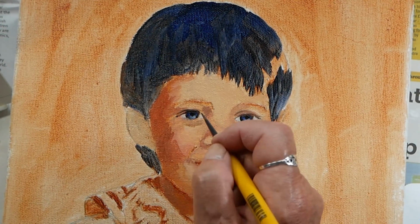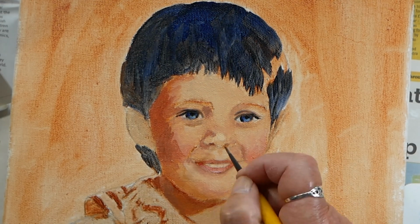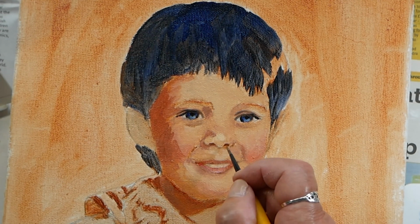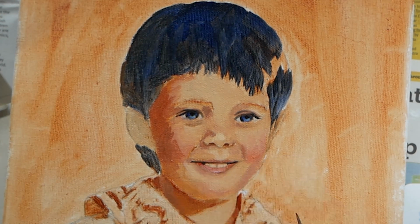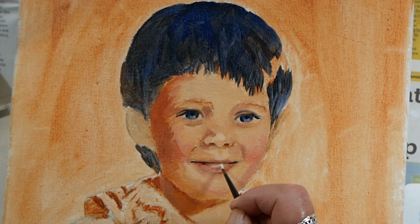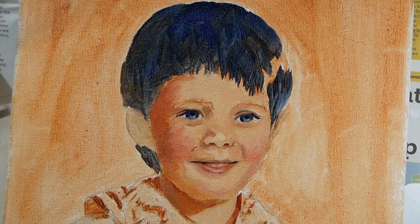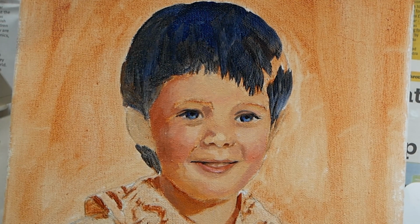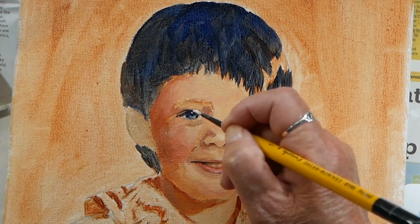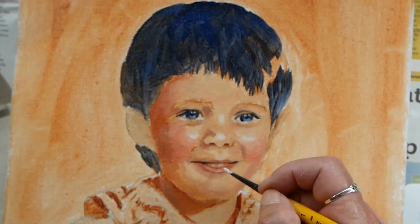Now I'm coming back into the face after having done the underpainting and just trying to build up again the lights and darks, which is what models the face and gives it the look of 3 dimensions. And I did find that the oil paints were so much easier to work with than the acrylics because they blended so nicely. And so that has made me think, yes, I will have another go at oil painting, which I haven't done for so many years, and see what I can produce in a landscape next.